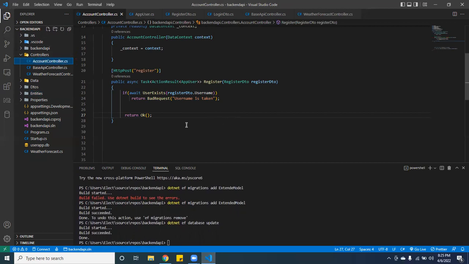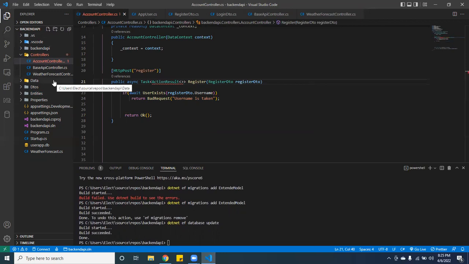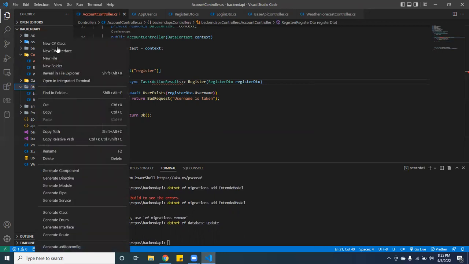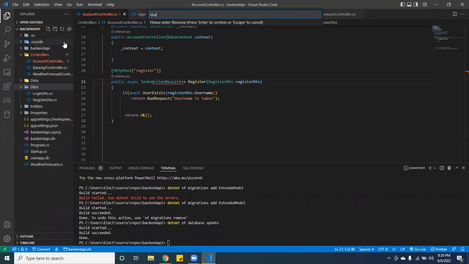So let's go back again to here. I don't want to return the AppUser. I want to create another DTO, and here in the DTO, I want to go ahead and name this one user DTO.